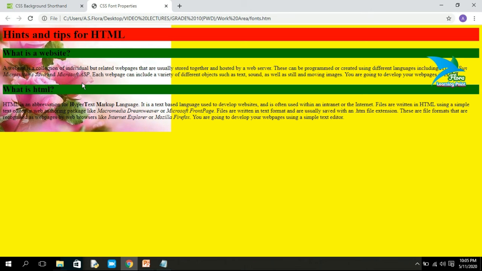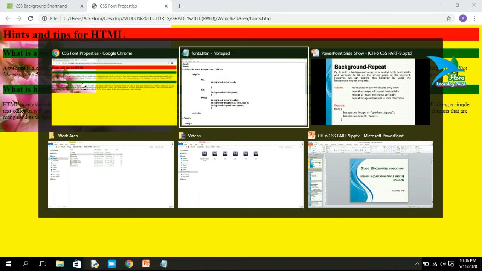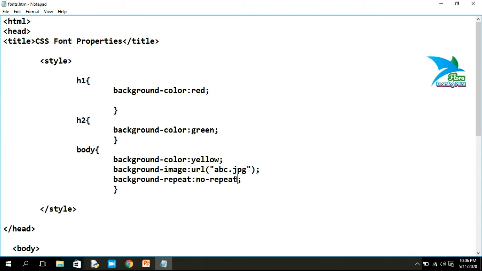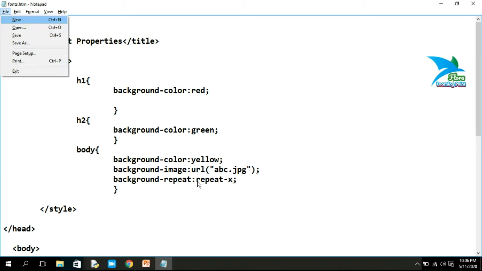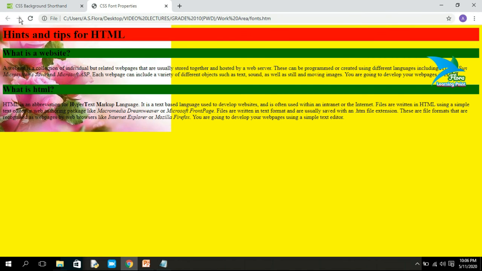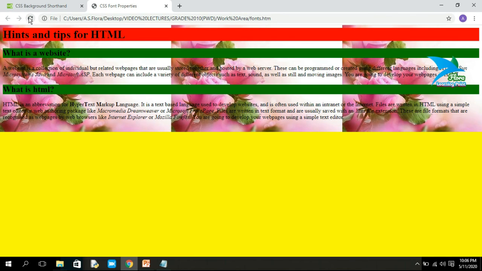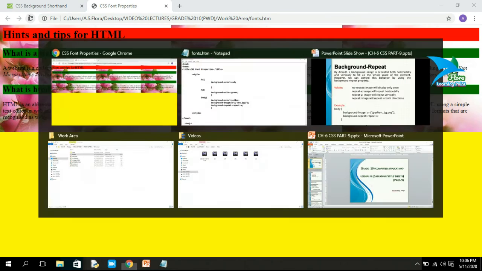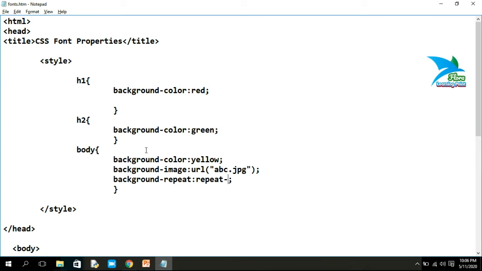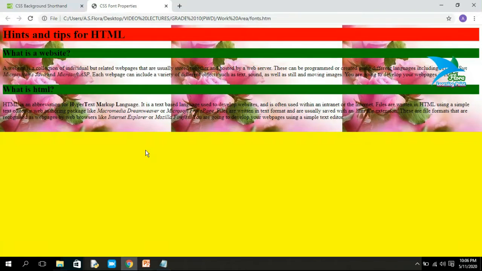So I have specified no repeat. Then the system set it as a background only once. Then if you will use repeat hyphen X, then you can see now the image is repeated horizontally only.